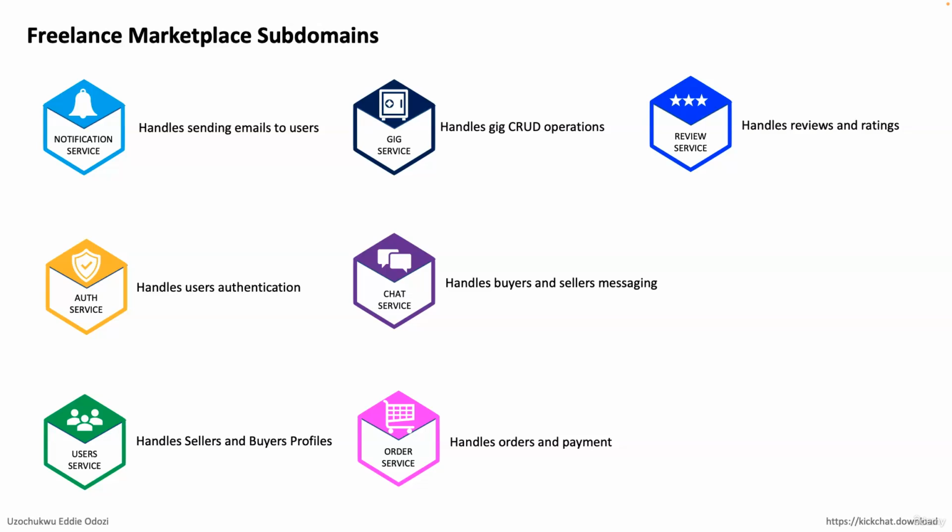Like I already explained, because I didn't want to have too many services, that was why I merged some services. Here we have 7 services. Then if I add the API gateway, 8. Now imagine if I separate the orders and the payments, then that will be around 9 services. Then if I separate the sellers and the buyers, and then maybe add some other new services, for learning purposes it could become too much. So I decided to merge some services.